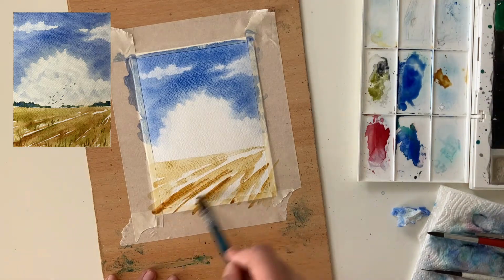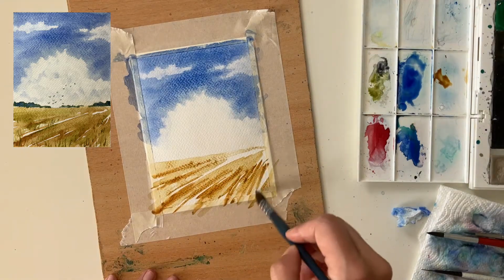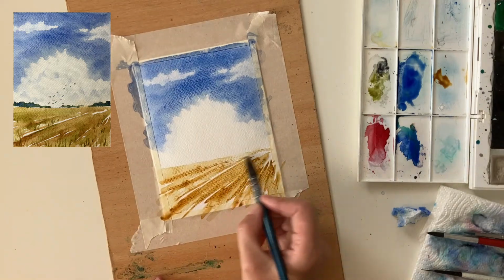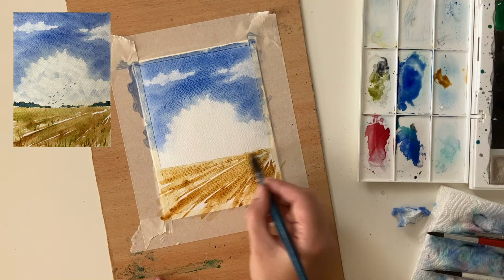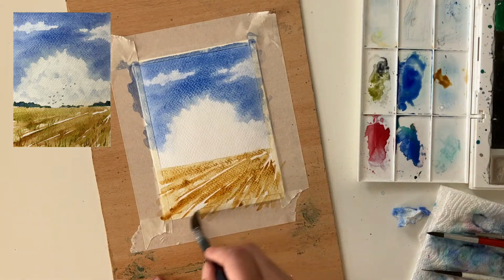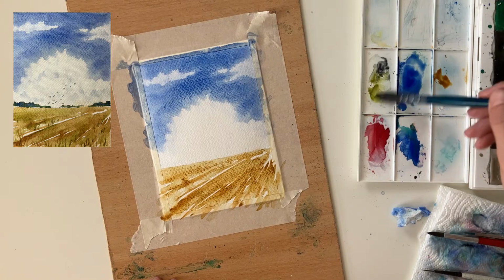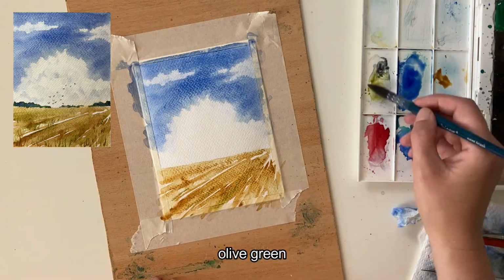Now let's add some more color. Rose Sienna is richer now, but see that I still leave out some of the white spots, some white diagonal lines representing the crops growing in the rows and the perspective of the scene. Let's add a bit of olive green as well.